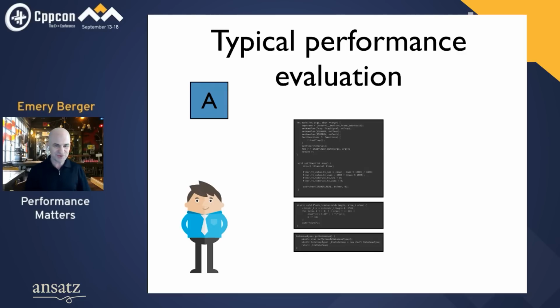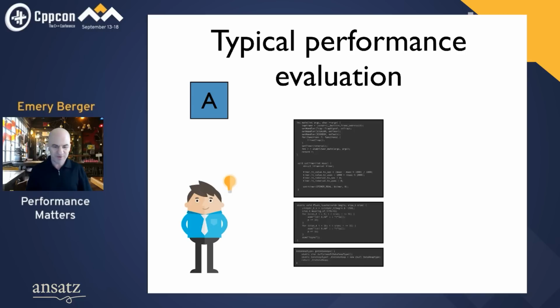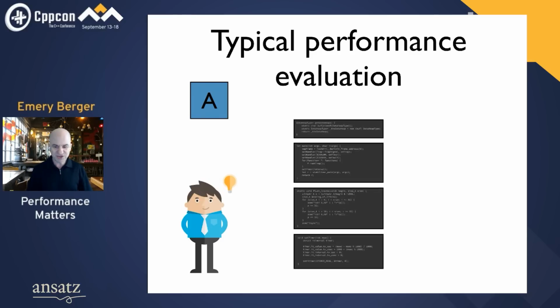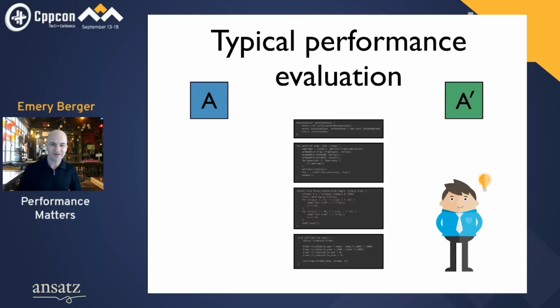So here's Luke. Luke's got program A, and here's some code. It doesn't matter what the code does, but Luke has an idea. Luke says, I have an idea of how to make this run faster. So Luke goes and refactors some code, rewrites some things, reorders some things, factors out some fast paths and so on, right? And eventually is left with a new program. And this new program is A prime, all right? And so Luke now wants to know, well, was he successful, right? So he had this great idea and said, I made a bunch of changes. And now how do I know if it's faster?